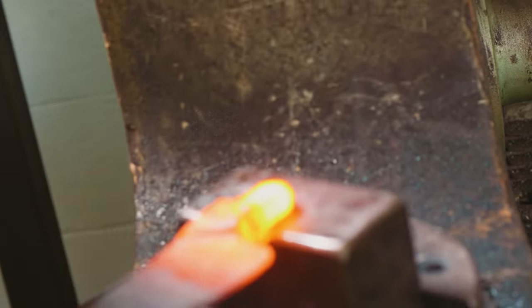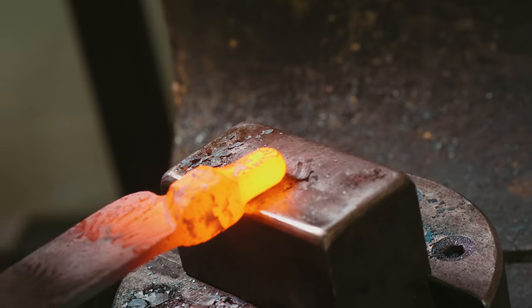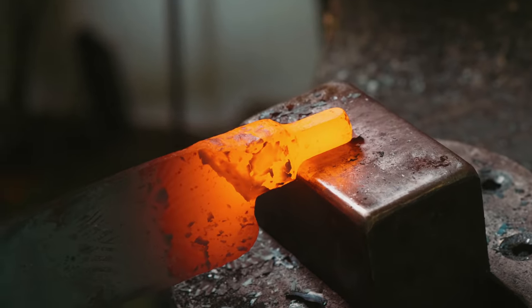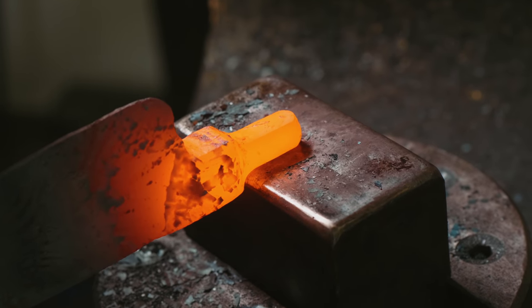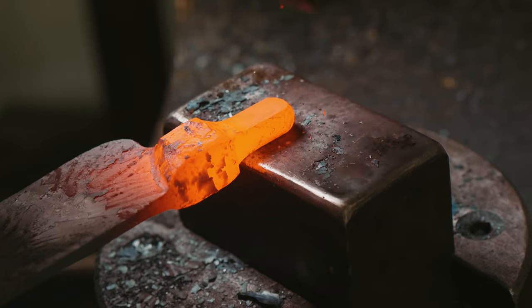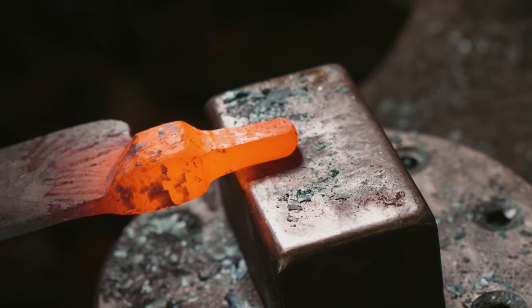Okay, we got it brought down a good ways. You'll notice I'm just pecking at it. I want to be really careful. This power hammer doesn't have a lot of control. What it does have is art, or at least I've got used to just firing off single blows. So I can fire off some single blows to help draw this out.